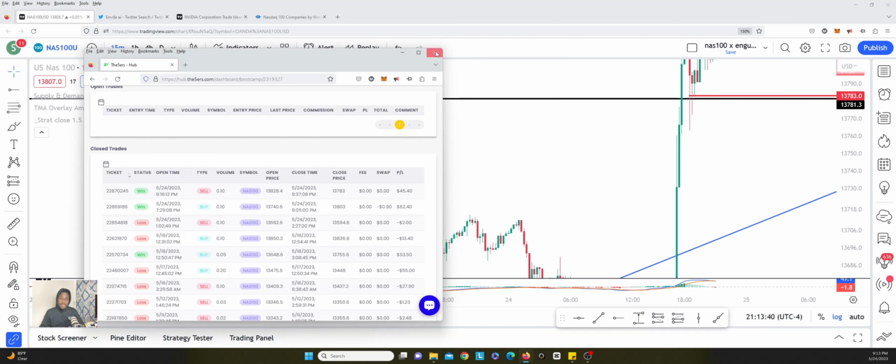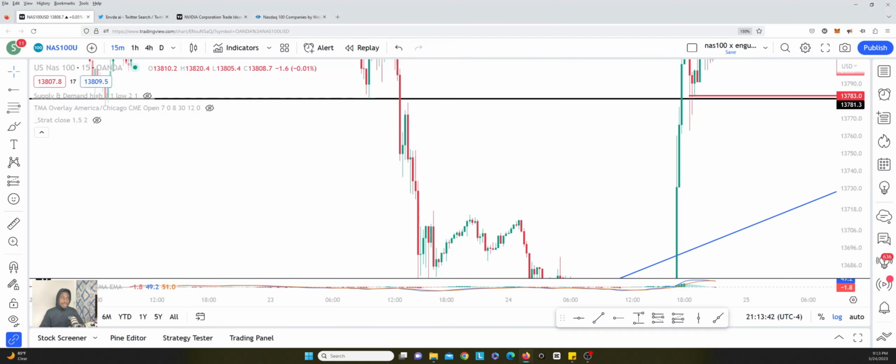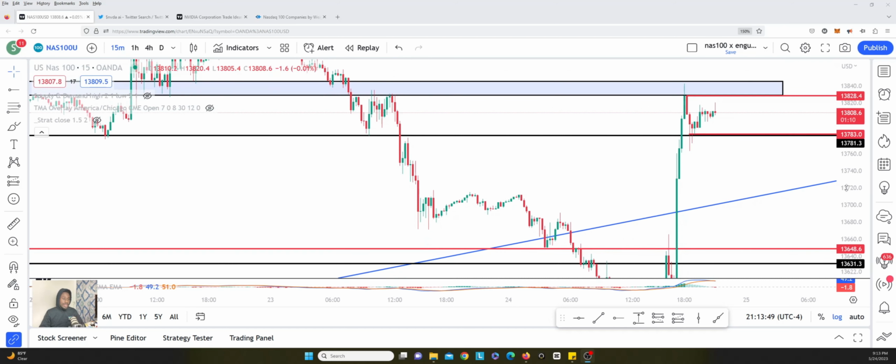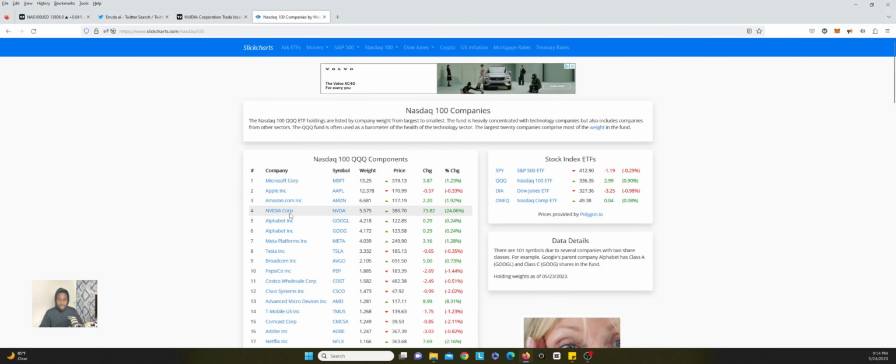When it comes to catalysts, I do see them, because I'm paying attention to the market. So that's where I have an advantage, if I'm learning technicals and then understanding fundamentals, which is what's moving some of these things in the back. I can certainly play it, right? So what I did here, I heard about the NVIDIA earnings. NVIDIA had great earnings, and it's the fourth largest holding in the NASDAQ 100.